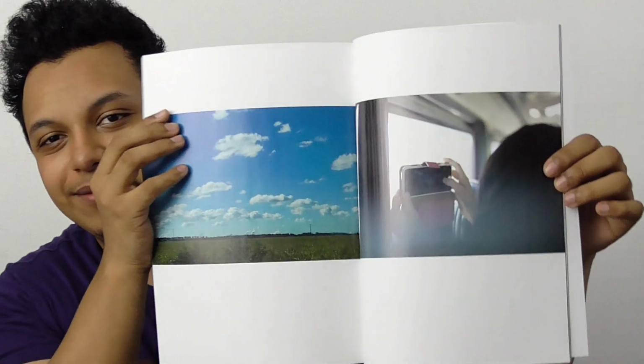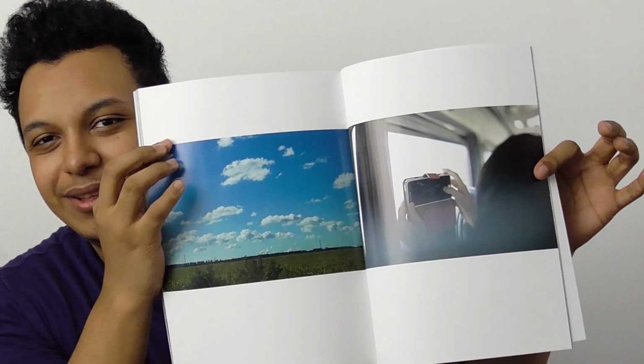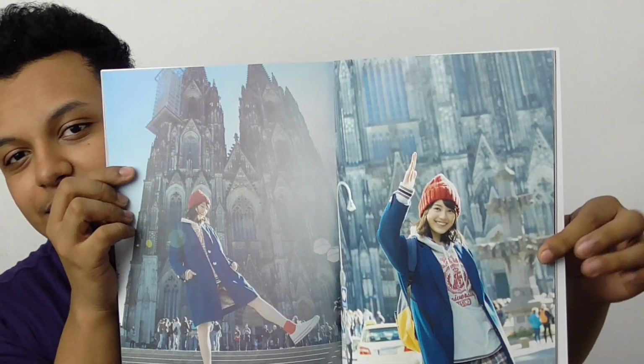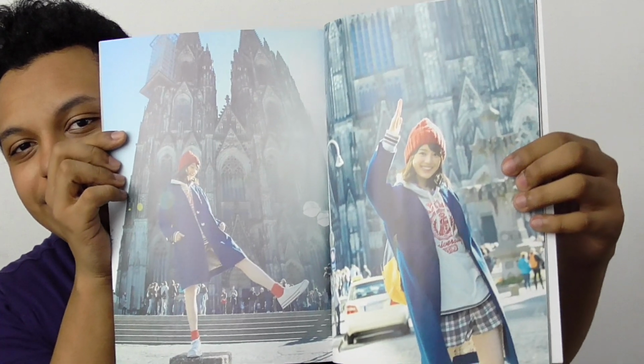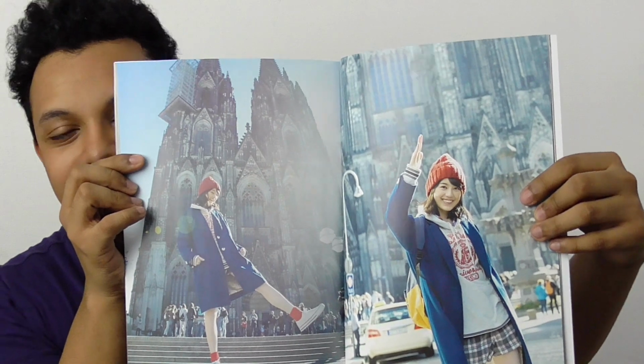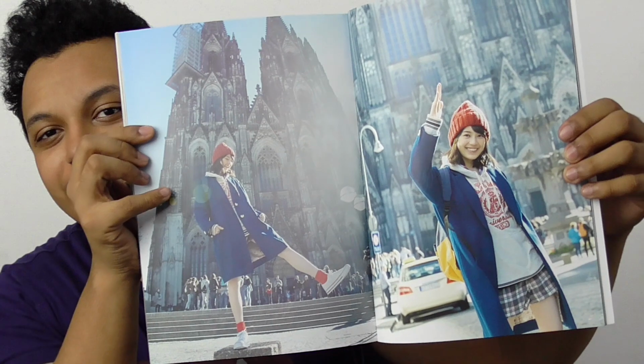This one, okay, this one's kind of like, maybe it'll work in a documentary, but in a photo book that doesn't work. I don't want to see the phone and the picture that she took. Now next, she has arrived at her location, and this looks like a church. I mean, this one's kind of touristy. It looks very touristy. This one looks like anyone with a DSLR could have taken it. This one though, this one had a little bit more thought into it. The pose is kind of awkward, but overall I think it's a better picture.